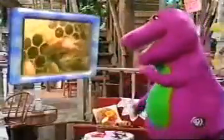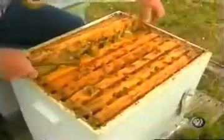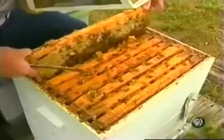That sounds just like my family. My brothers and sisters each have a job to do. Mine is to take out the trash. Well, just like your family, bees know how to work together. Some bees protect the hive, some keep the hive clean, some gather food, and others make honey. Yum, I love honey. It tastes so sweet. It sure does. And bees make lots of honey in their hives. Why does the beekeeper have that can of smoke? Well, the smoke helps keep the bees calm so they don't sting him when he's collecting the honey.